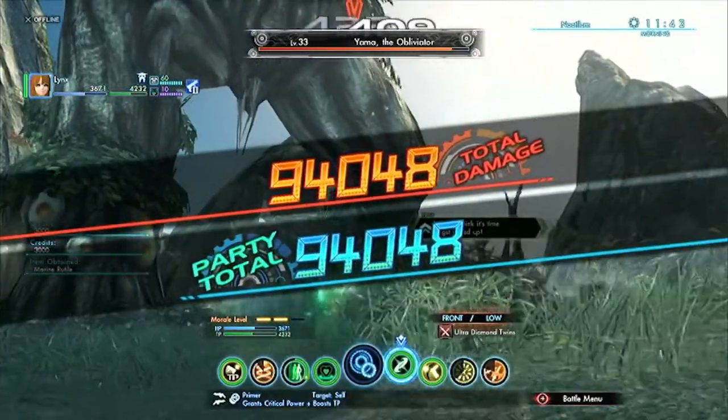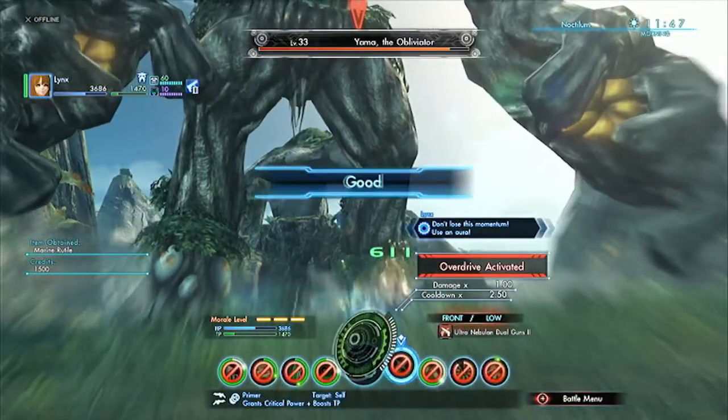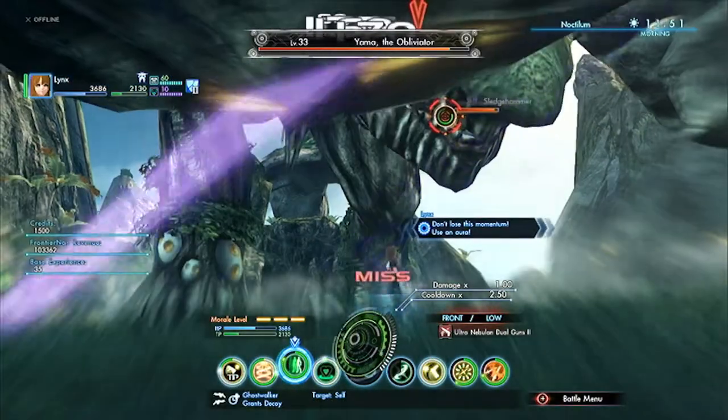Okay. Oh, we saw that it was running out in the last second. So we have to focus a lot during this. Immediate reuse. Primer increases by 200. Are you hitting us yet? Nope.